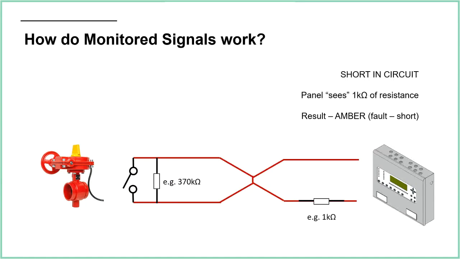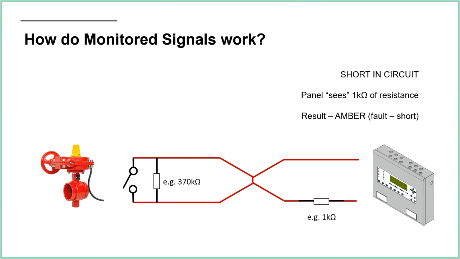In this instance, we've got a short in the circuit. It might be a wiring issue. It might be that the cables are damaged in some way. Here you can see the cable is pinched in the middle. The resistor on the left-hand side is called an end-of-line resistor, and based on its name, it is at the end of the line. So any damage in the middle of the cable, anywhere between the panel and the item, may well result in a short circuit.